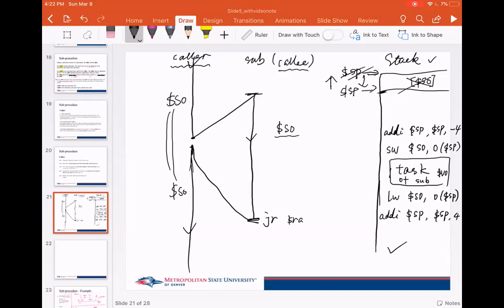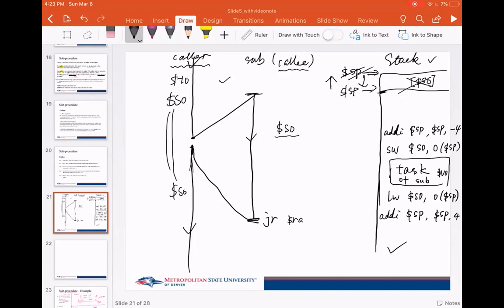And usually, if I have a usage of, for example, $T0 somewhere in the caller, and it's just for a temporary usage, like only one or two steps, I don't need to worry about messing up the callee procedure, the subprocedure. That's why in the previous labs we never saved the T registers. First of all, there was no subroutine before this lab. There was no subroutine before lab 4, so we didn't need to worry about the T register's value.